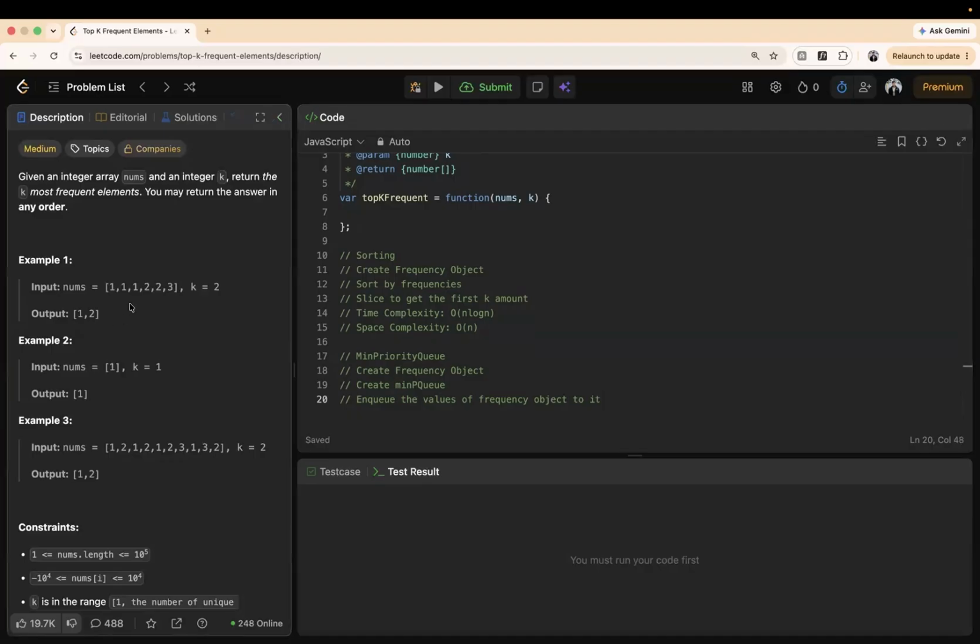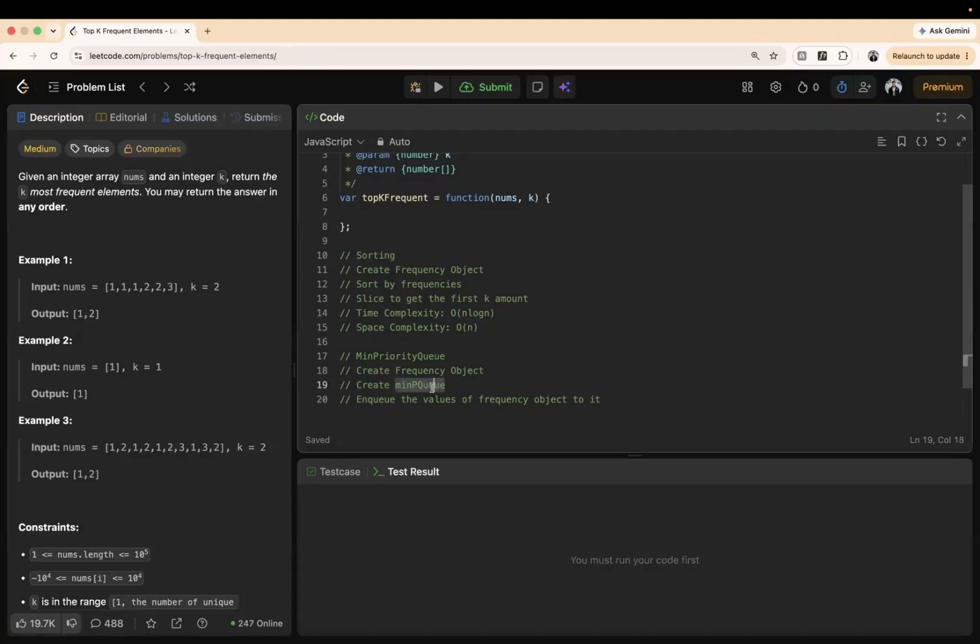So for example, we have this 2, and we use a min priority queue because we will have the 1, and then we'll have the 2, and then when it gets to 3, when it gets over the queue, it will remove the smallest frequency.